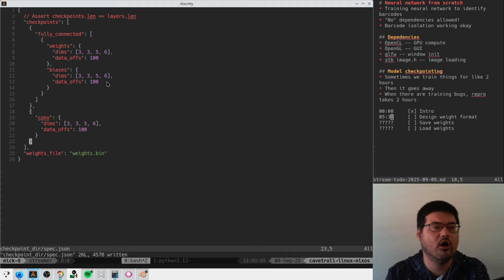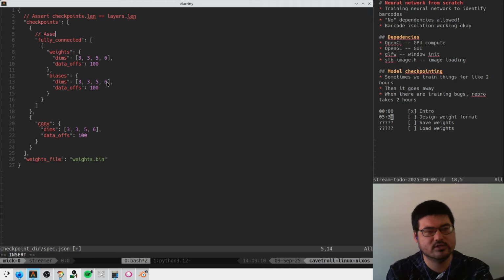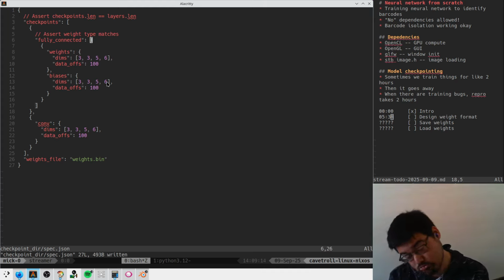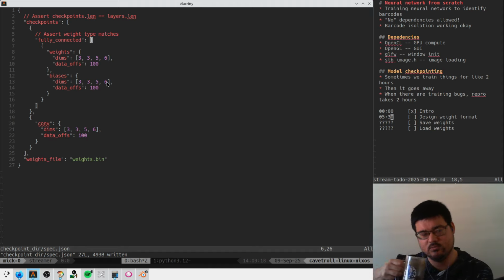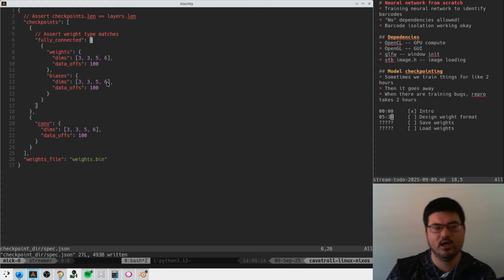And so then our assertions are also that the types match. Assert that the weight type matches in code? That seems kind of reasonable. I think that seems pretty straightforward. Maybe.